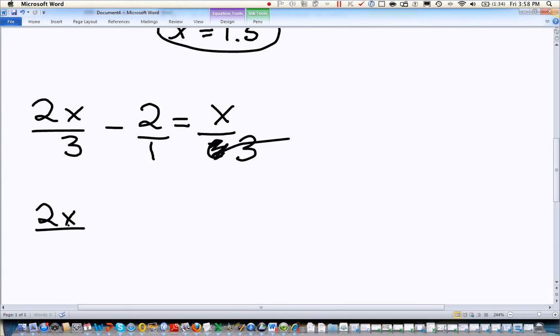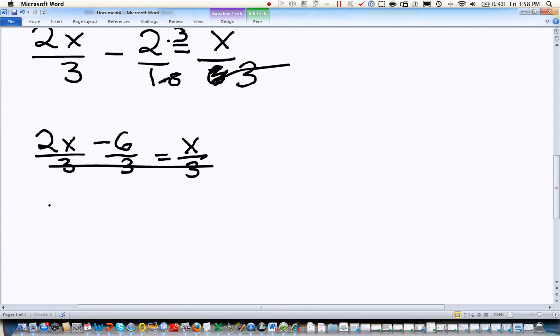In order to get the common denominator, all you have to do is multiply the top and the bottom by the number you need. So I've got 3's on the bottom. I'm going to multiply the top and the bottom by 3. Okay, once you have the common denominator, or 3's on the bottom, you're actually allowed to cross them all out. We have brought them all down to a common term. And now our equation becomes much easier to deal with. We can't cross them out right at the beginning because they didn't all have 3's on the bottom. So we did have to get that common denominator before we can ignore it.